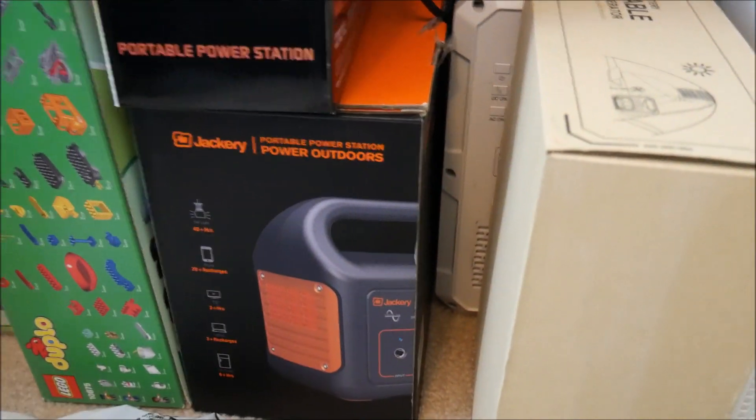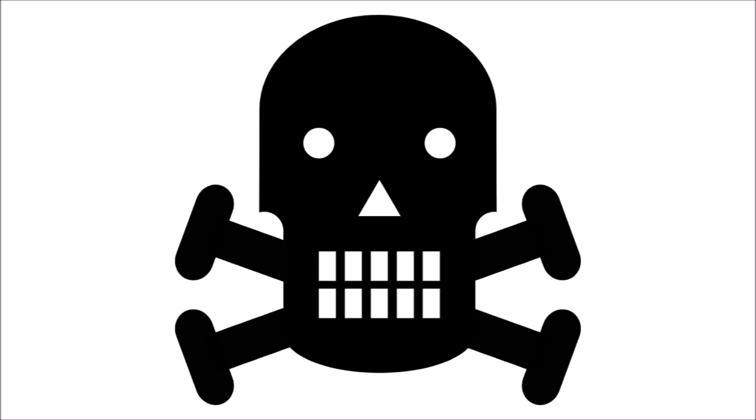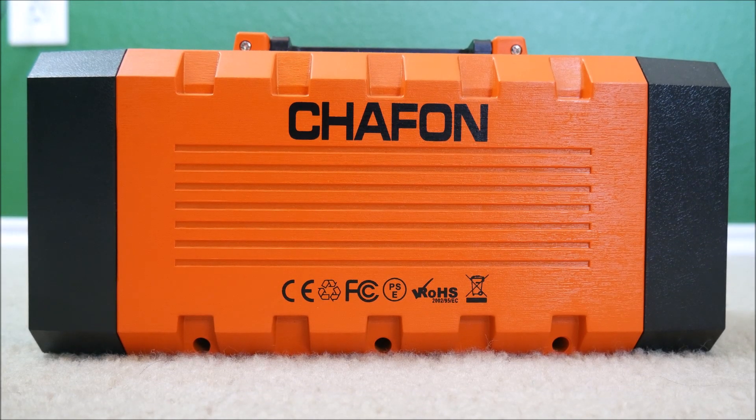It's been about three years since then, and I've accumulated quite a few other power banks, charging them up periodically to keep them fresh for a power outage. But a few months ago, before a major thunderstorm, I was charging them all up and the Chafon unit died. It looked like it charged fine, but when I went to turn it on it wouldn't activate power to the AC receptacles or any of the outputs. I tried everything I could think of to resuscitate it, then just threw it back in the box — and other than initial testing I'd never even used the device, just charged it maybe six or eight times at most.